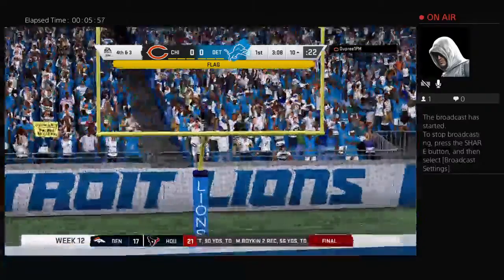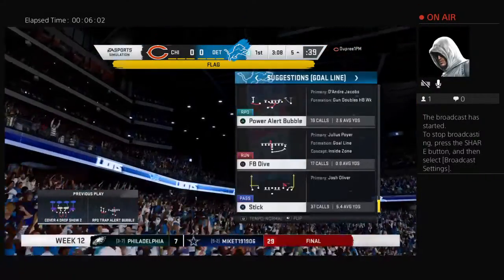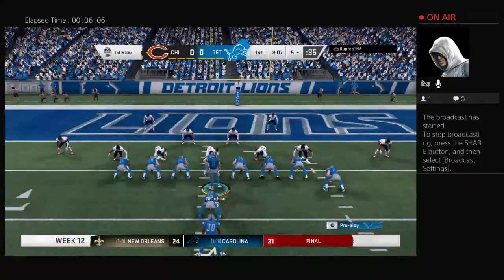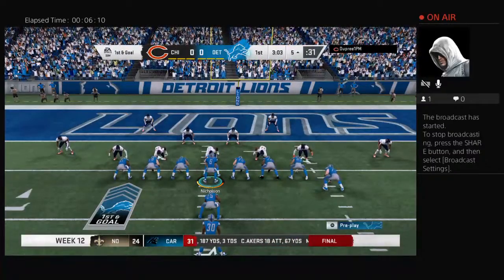And his kick is good. But wait up now, a flag is down. If this is on the defense, they're going to get the first. So what a turnaround there. A roughing call on the field goal try leads to first and goal.